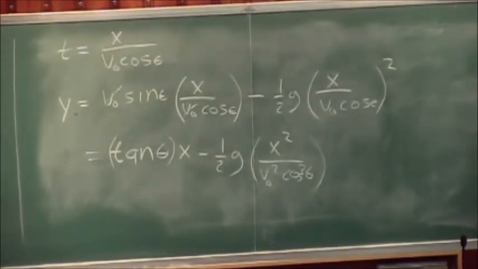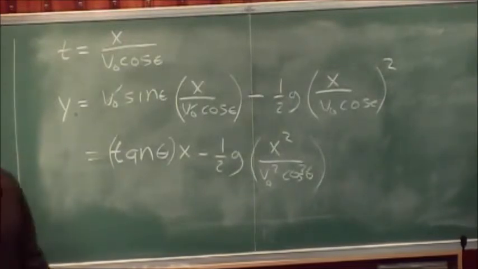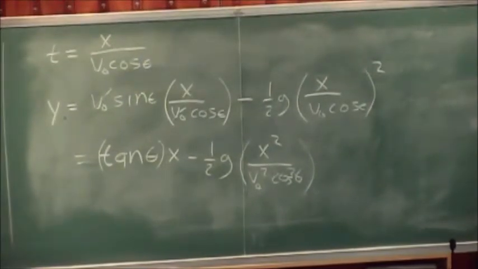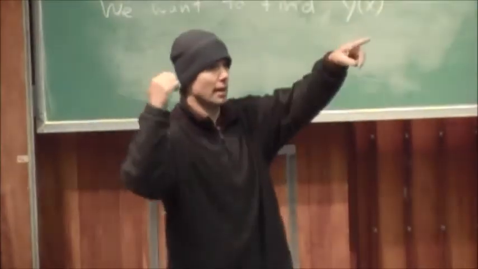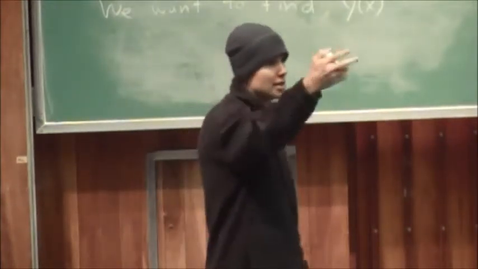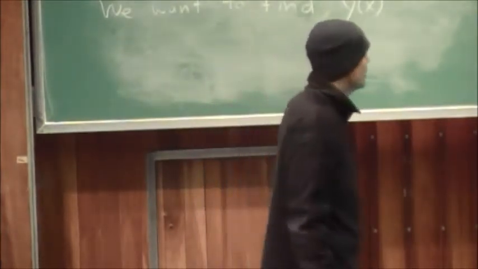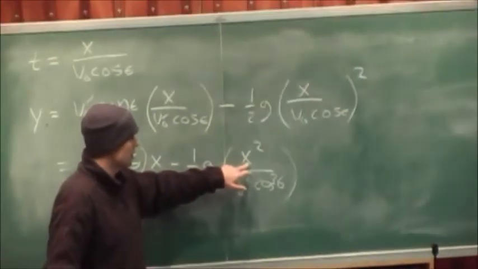Looking at this, what is a parabola? If I were to draw a parabola, what do I get? Would you raise your hand? How do you draw a parabola? What's the functional form of a parabola? Yeah, x squared, something with some coefficient of x squared. Okay, so this is where we get the x squared.